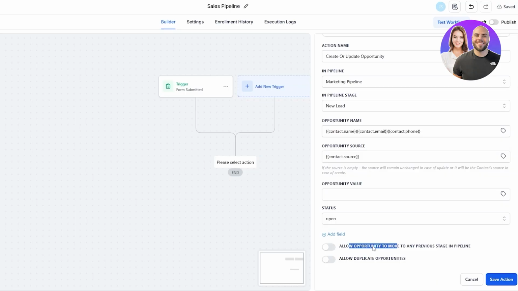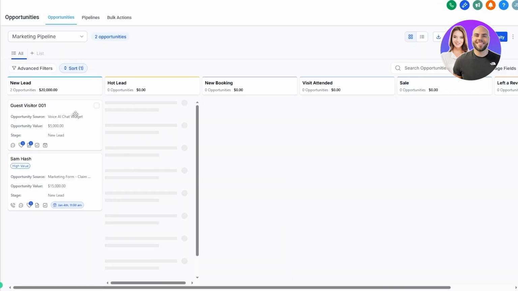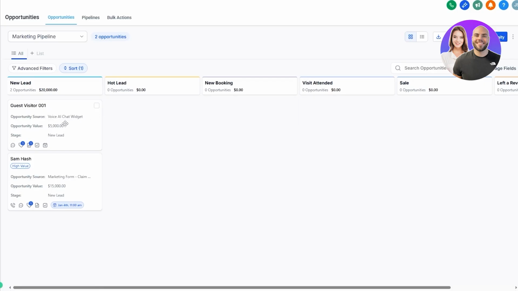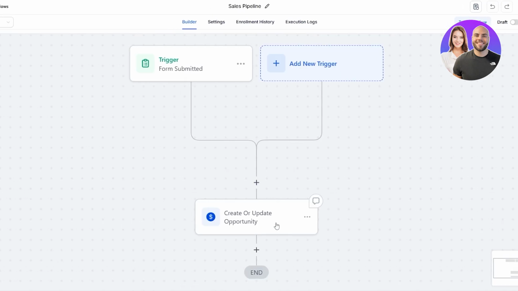This will allow you to move the opportunity around within the pipeline. So for example, if someone has added the pipeline, I closed the pipeline as well. So I'll need to go ahead and open it again. So I've opened it in another tab. So here, if you have some, let's say, opportunities, right? You want to move them over here and then you want to move them back, you can move them back. If you don't check it, it might not allow it, might cause some problems later on. So it's best to go ahead and enable this option right here.